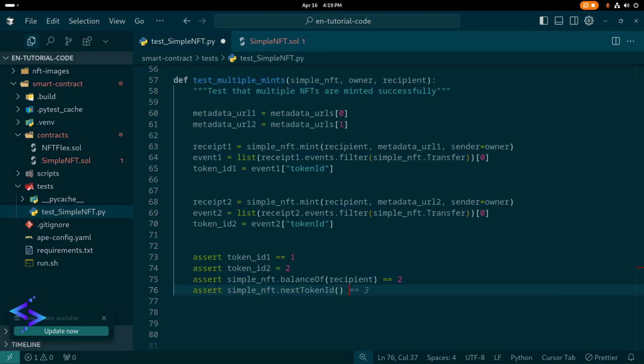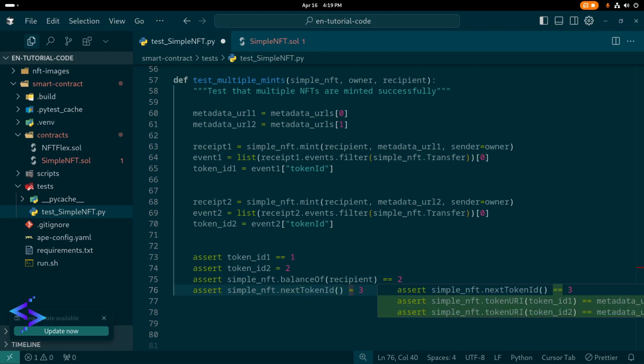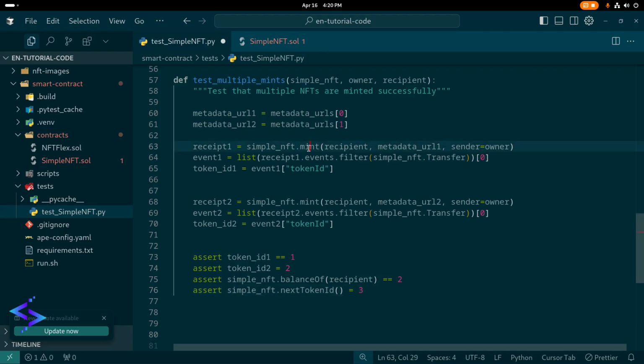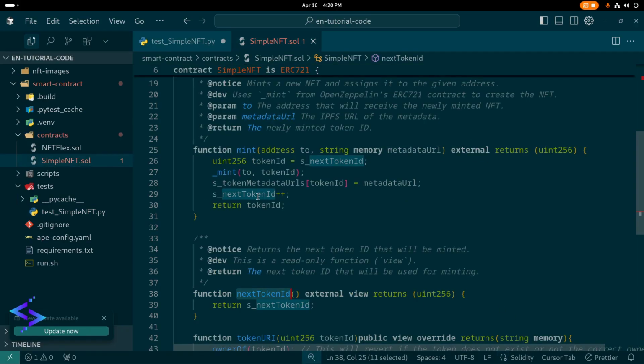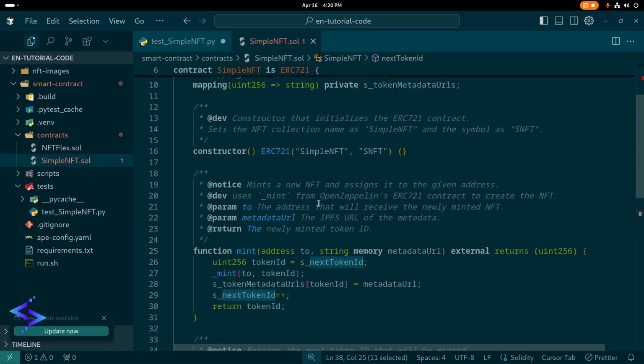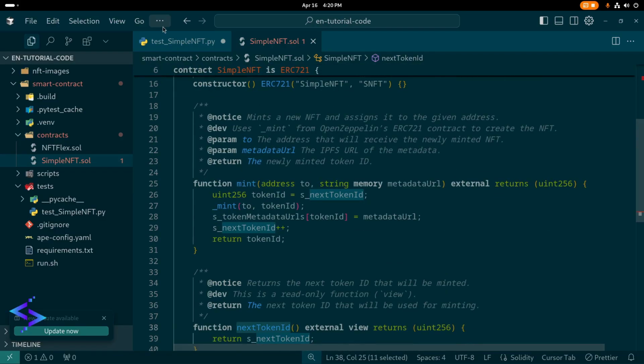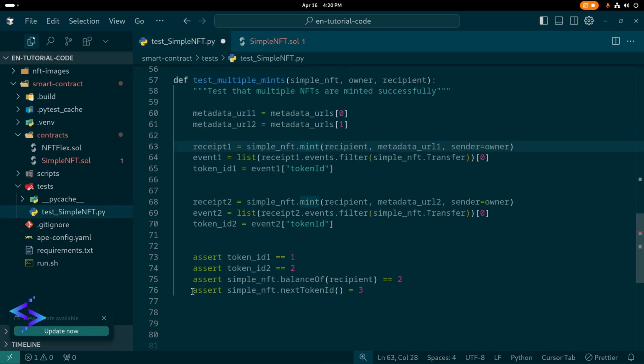This time it must be 3 because we have minted 2 times. Here we have called this mint function, and again here we have called that mint function. Therefore it must be 2. The next token ID will be incremented by 2. It was previously 1, incremented by 2 is 3. So this is the case.